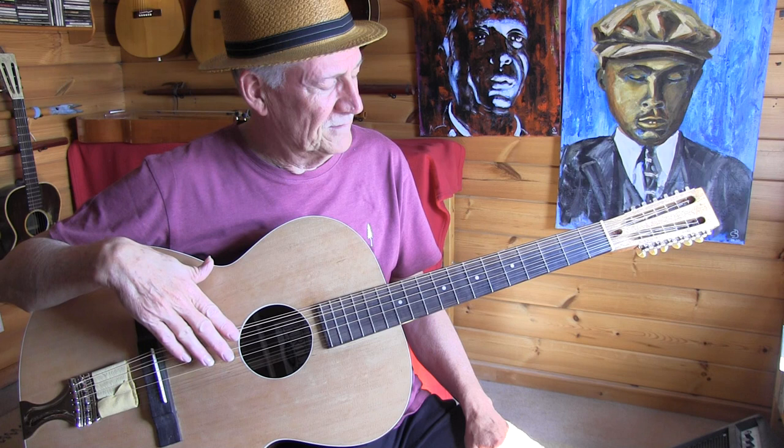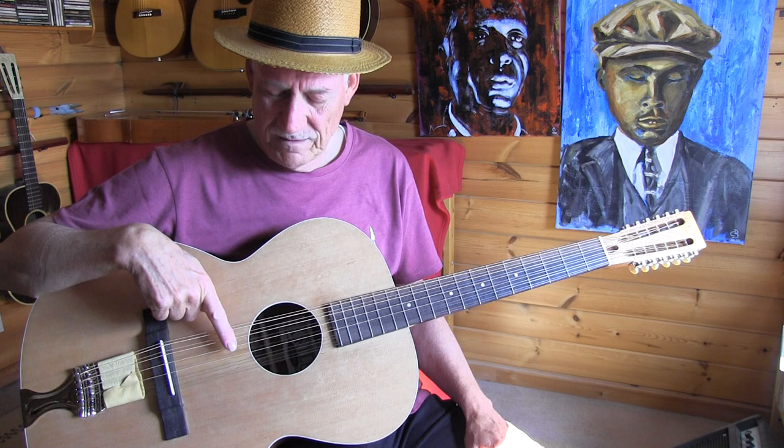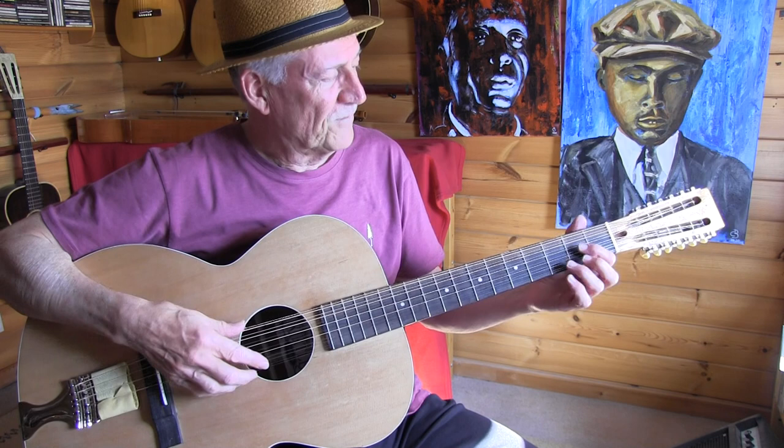And the strings are Daddario AJ37, which is, I think, a light set, starts with a 12, but it has a bottom that is slightly heavier. So it's a standard set, you can get that in probably most shops. So that's it for this beautiful 12 string.